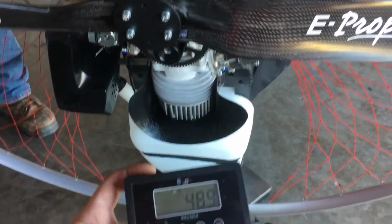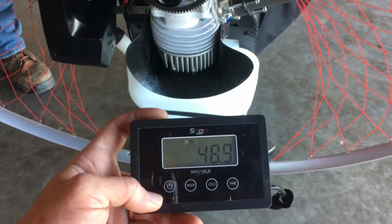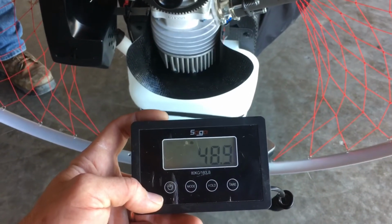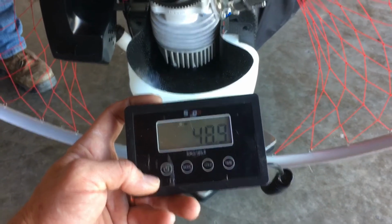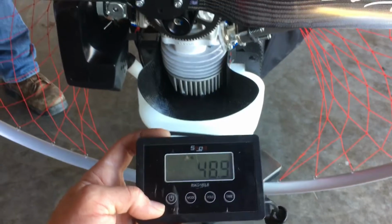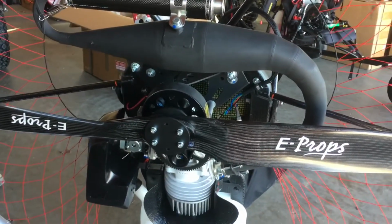If you go with the titanium exhaust, you can drop another 5 pounds off. And then if you go with the carbon fiber hoop, you can drop another 2 pounds off. So initially you could get this down to around 42 pounds, completely ready to fly if you want. It's 25 horsepower, put out approximately 145, 150 pounds of thrust.